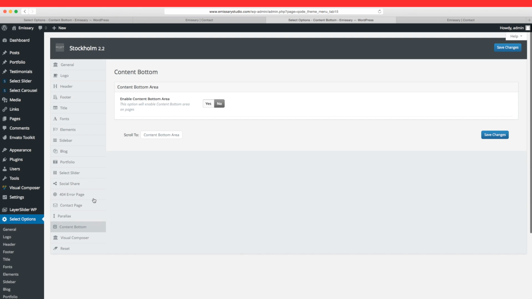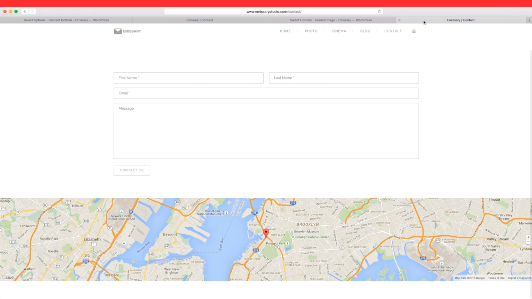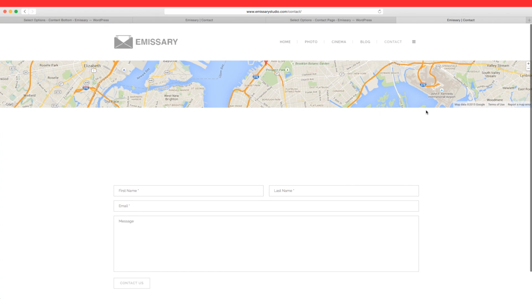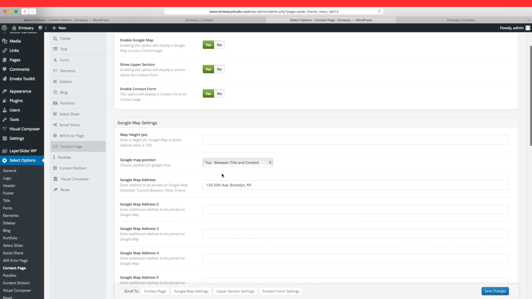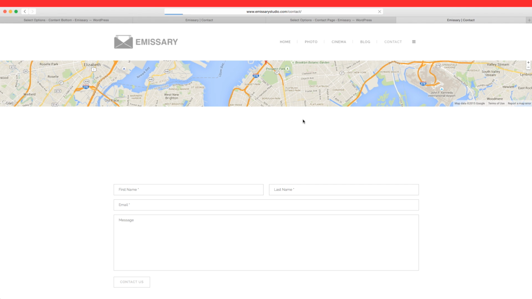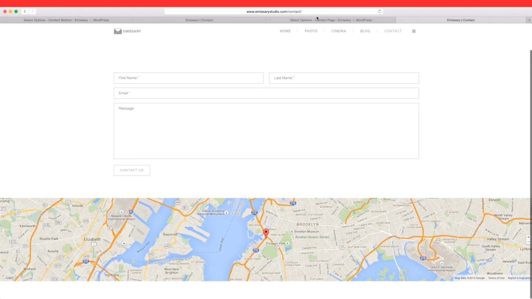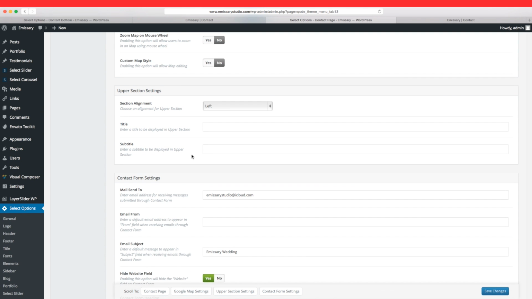That's fine. I kind of want that on the top though. Let's fix that because I saw that option. Google position top. Let's see what that looks like. Maybe that's better. Whoa. Maybe not. Cool. Make sure that's good. I don't like that negative space. Maybe I could fix that. Yeah, it looks like no.